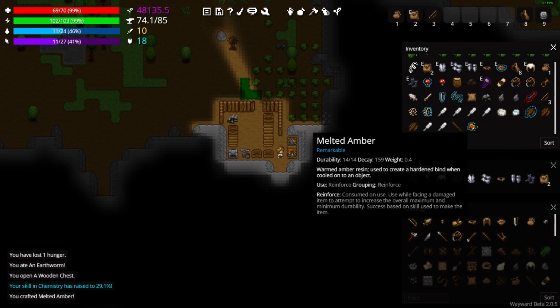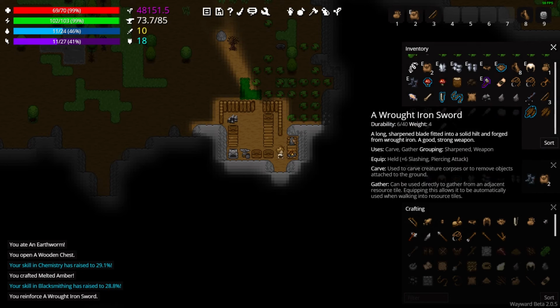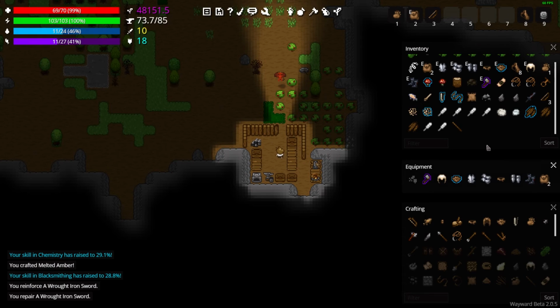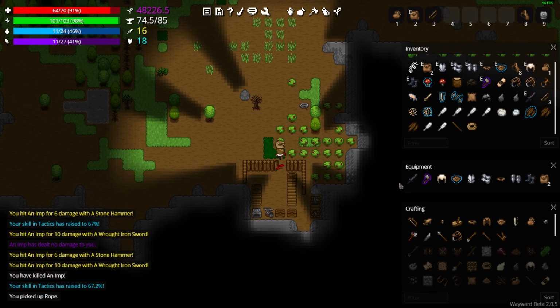Let's go ahead and make some amber, and then let's see if we can reinforce that guy, and then we'll repair it now, which I know is kind of backwards. I know, whatever. It's too late. I already did it. Can't take it back. Come here, imp. What's up? Oop, wrong button. I meant to attack you.